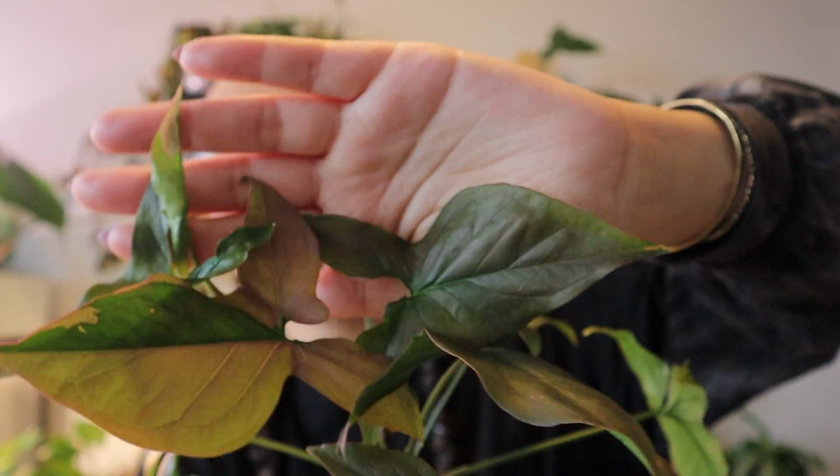What I really like about this plant is it has the pink, but then the rest of the leaf is almost a deeper green-brown color. I don't know if that's really coming across all the way, but it contrasts so nicely with the pink, in my opinion, compared to a bright green. It's just a different look than the confetti, which has that lighter green and pink. This has much more dark and deep tones, and I love it.